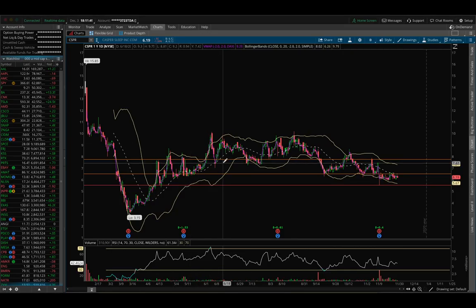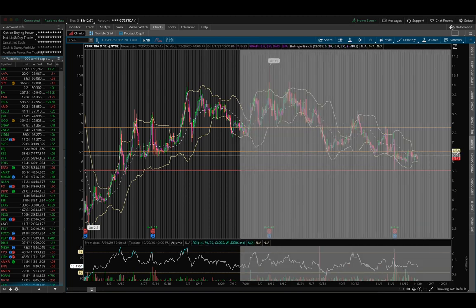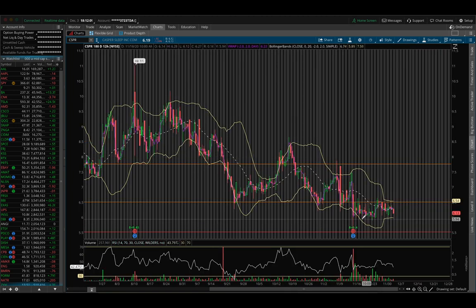So this is what it looks like on the daily chart for Casper. Let's open up a different chart and see how the price action reacts on a smaller time frame, or at least how it looks on a smaller time frame. You can see what I'm talking about here, where it's trying to hold $6, because $6 is a psychological support number as a round, even number.